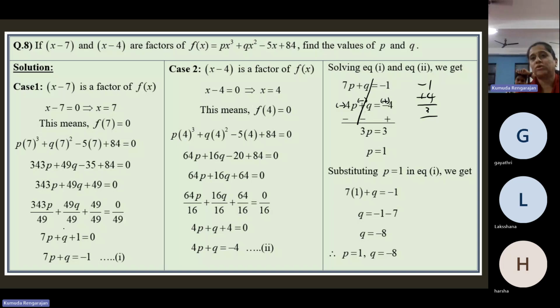Why do we change the signs throughout? When we don't change the signs, Q plus Q is 2Q. And then 7P and this 4P, you're not able to get rid of P or Q. But when you change the signs, you're getting rid of Q. So we change the signs throughout. If this was already minus, then you don't have to change the signs, because plus Q minus Q is 0.